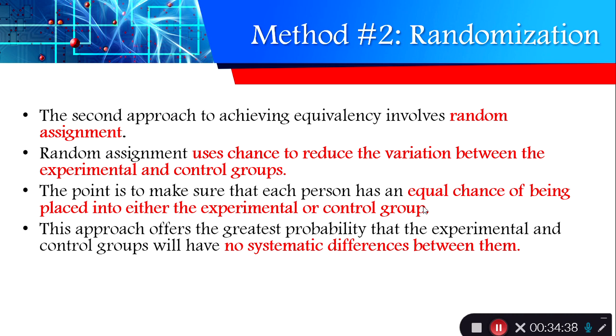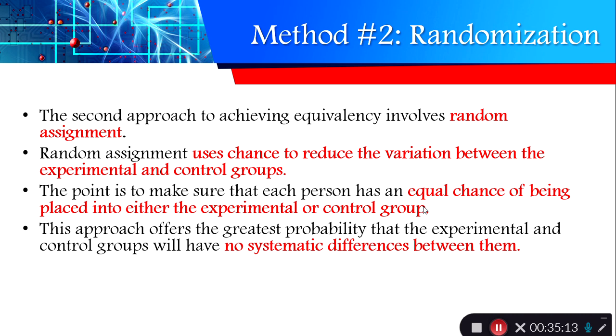differences between them. So the idea is if we randomly place our clients in the experimental and the control group, that their characteristics will become evenly distributed, okay? Through this process of randomization, which is all, as I said, based on chance. We just assume that if we randomly assign, that the characteristics will be evenly distributed throughout. Everyone has an equal chance of going into either group. And this also helps to reduce bias, right?